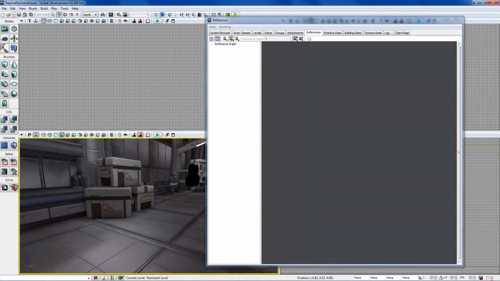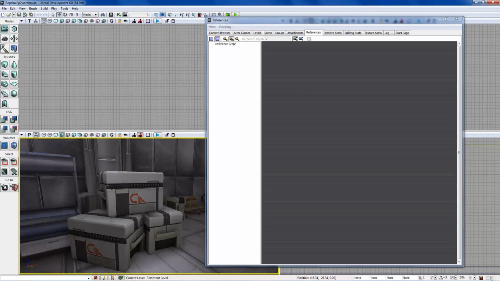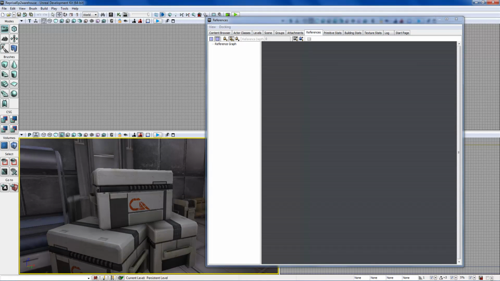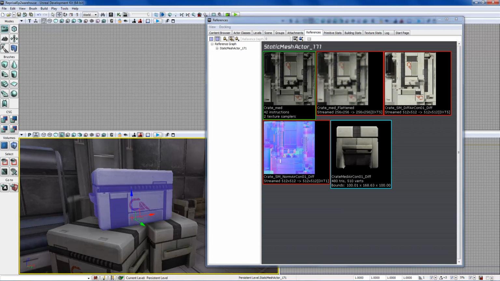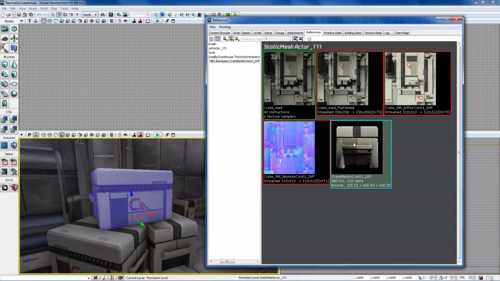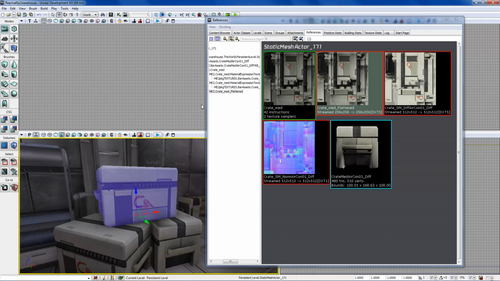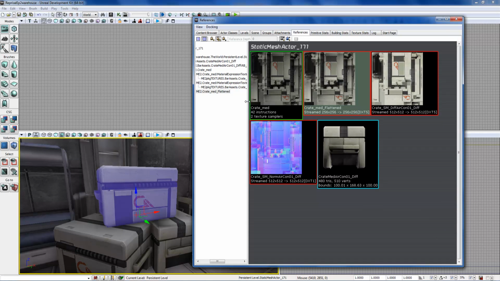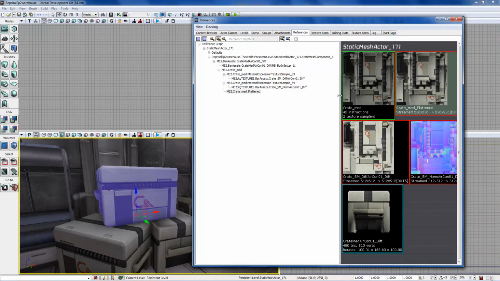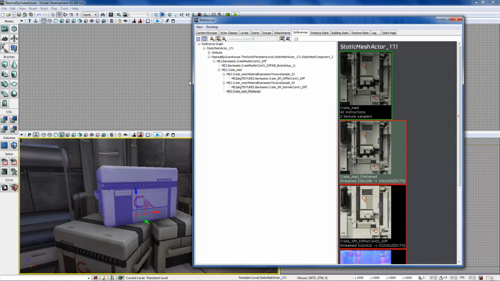So anyway, if I were to click on the References tab, and let's say you see this little box here, and you want to know what kind of textures are on that and where to find those, what you do is you click on it, and it loads up everything that this consists of in the game. So we've got the static mesh, we've got the normal map, and we've got the material with the two. I think one's a specular channel, one's a diffuse. Or, you know, this is the diffuse, and they just flattened it for some reason. I don't know why. I'm not sure how to explain that. And it just gives you a list of all the stuff inside that makes up this material right here. It just gives you everything.